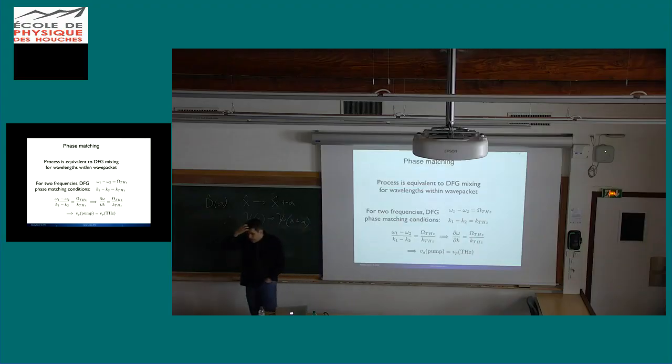So how do you throw away the second harmonic and keep the terahertz? As with any nonlinear process, the key is phase matching. Typically, when you're generating second harmonic light efficiently, you phase match for the second harmonic generation. That's why you don't see the terahertz. Now we're going to do the opposite. We're going to try to phase match for the terahertz and not care at all about efficient second harmonic generation. Sometimes it happens, sometimes it doesn't. We don't care. All right, so the process is going to be equivalent to difference frequency generation.